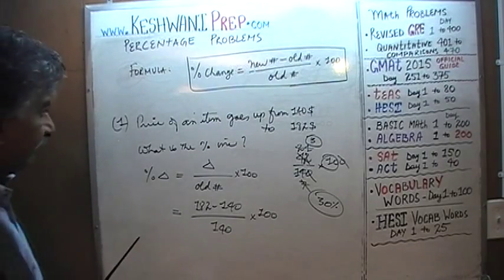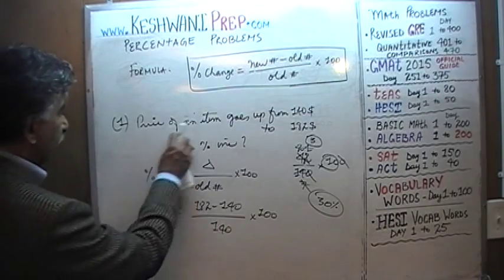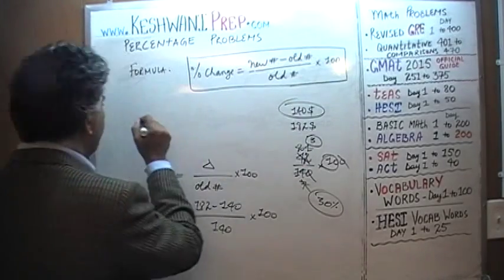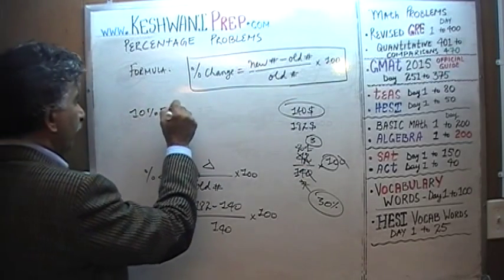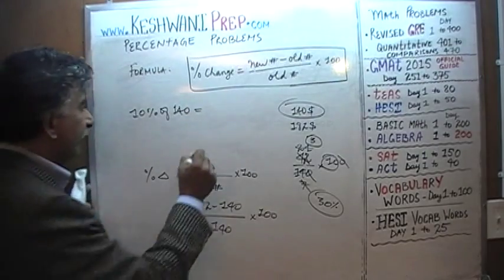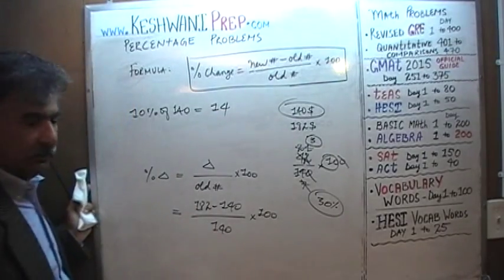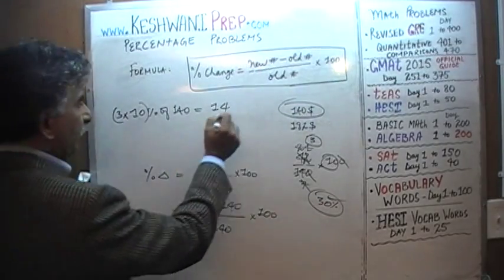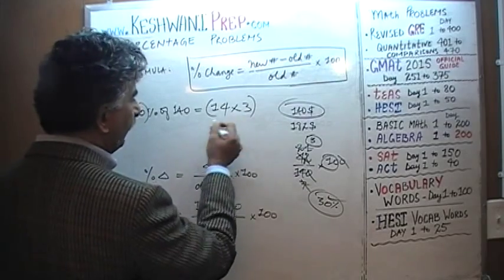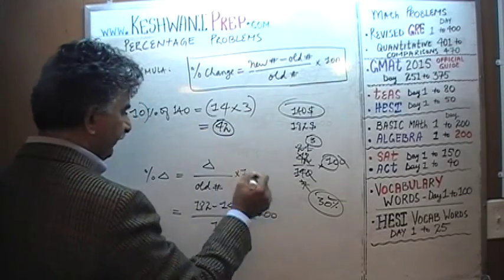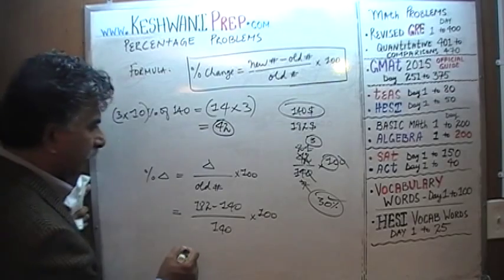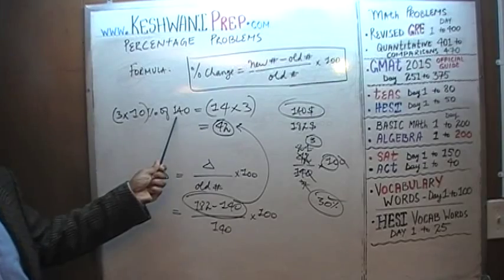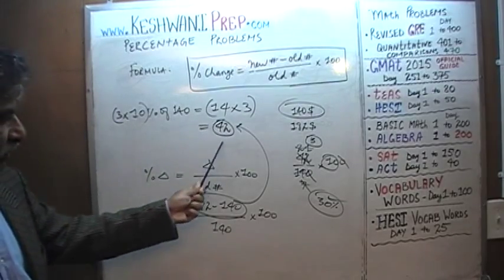Which makes sense, because, where can we do this thing? Let's do it up here. Because the original price was 140. 10% of 140 is 14, obviously. Therefore, 30%, which is what we're claiming here, would be 3 times as much. And 3 times 14 is 42, which is exactly what we found the change to be. We found the change was 42. And since 14 is 10% of 140, therefore 42, which is 3 times the amount, must be 30%.